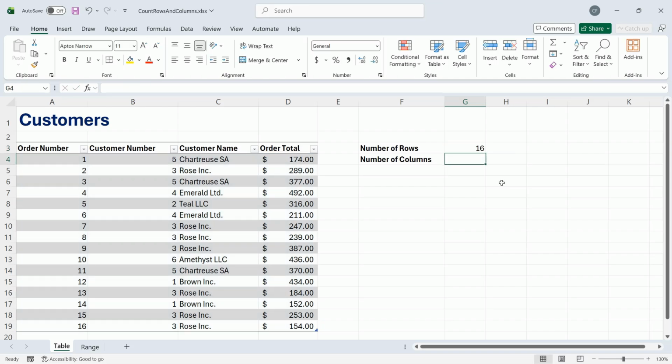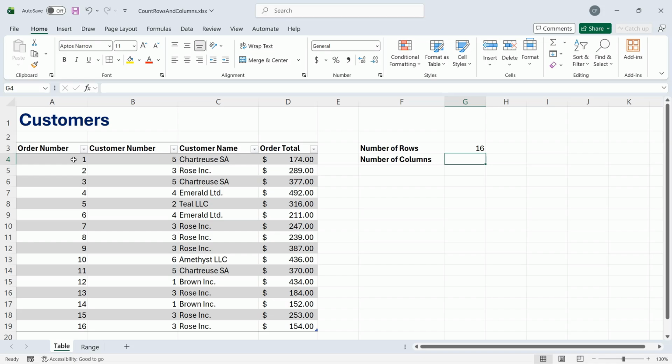Right parentheses and enter, and I get the total number of rows of 16, which I can verify in this case because I have a sequential number starting at 1. So my index field, in this case order number, provides a unique value for every row in the table. If you don't have sequential numbers and you want to know how many rows you have in a data set, if you have an Excel table, you can just use the ROWS function that I just showed you, and you can see pretty much immediately how many rows you have in your data set.